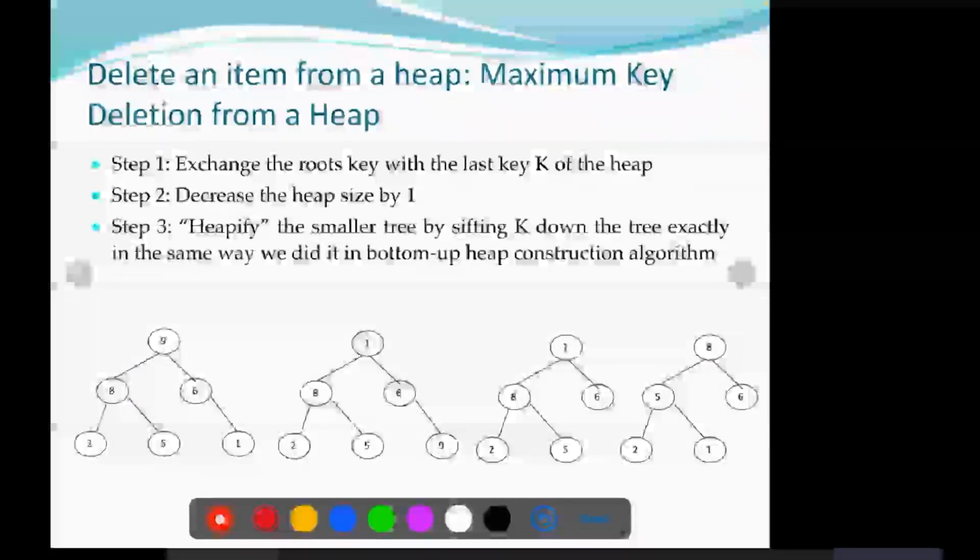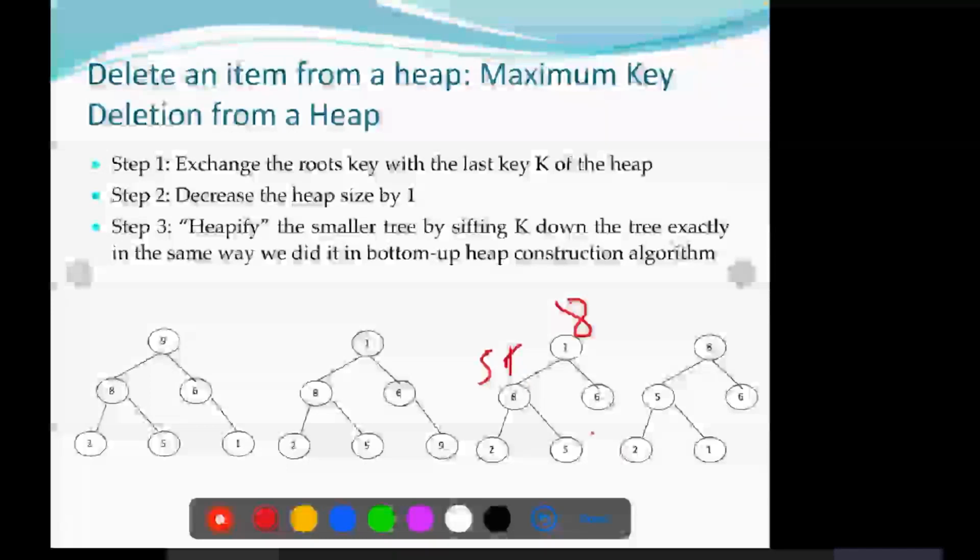After exchanging, you will exchange 8 and 1 will come here. Once 1 moves down the tree by 1 level, the parental dominance of this 1 has to be checked again. There are two children, 2 and 5. Again 5 is larger, so you exchange 5 and 1. You can see in the last tree, after final heapification, the result has been written. So you can apply the bottom-up approach to perform the reheapification.